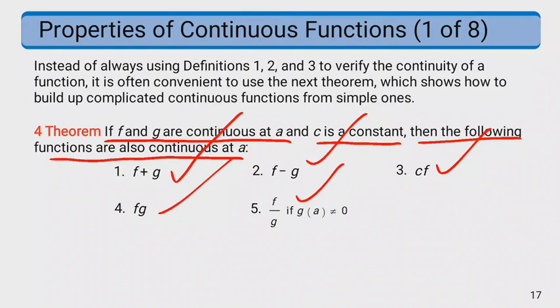But one thing to bear in mind, all these depend on the assumption that f and g are continuous at x which is equal to a. If we are not told any information about f and g, we cannot conclude that the sum of the two functions or the product is continuous. We will only conclude because we are already told that they are continuous at a point x which is equal to a.